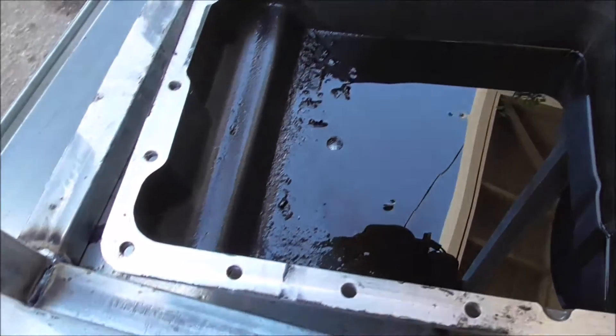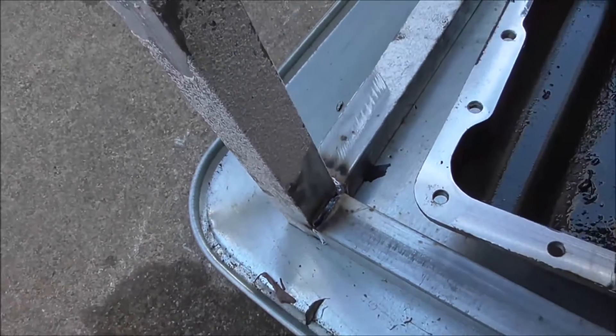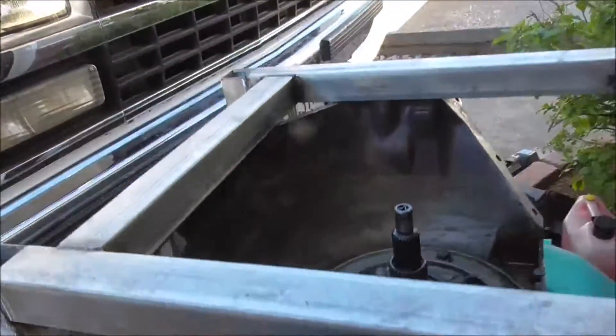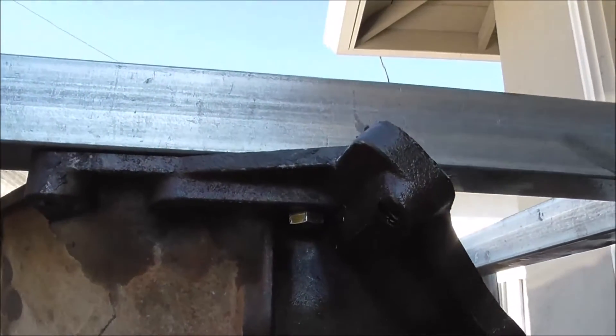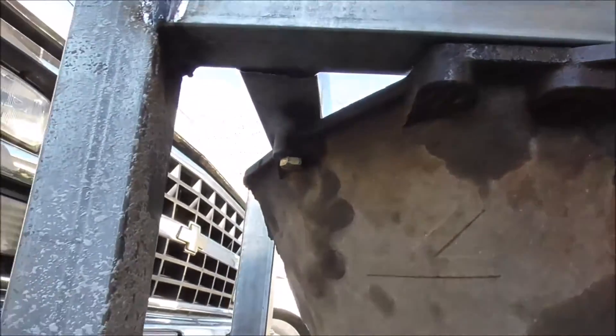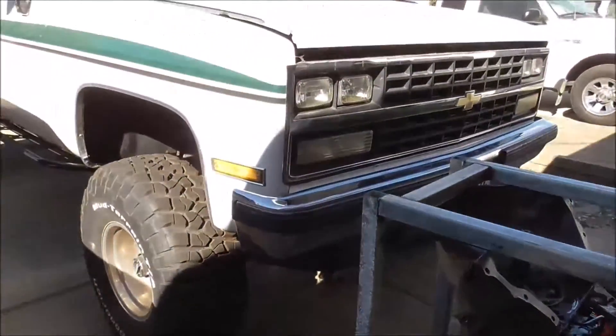So I made the stand, the welds came out okay. I started to rush because this is galvanized, and unfortunately I started to breathe it and wasn't feeling good, so I rushed it to finish it. I welded some blind nuts — drilled a hole, put a nut in there, welded it in, and then bolted it in, so it's nice and tall. It's three and a half feet tall, as you can tell, next to the Suburban.